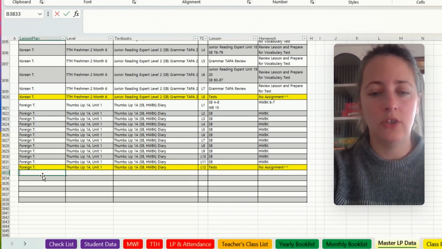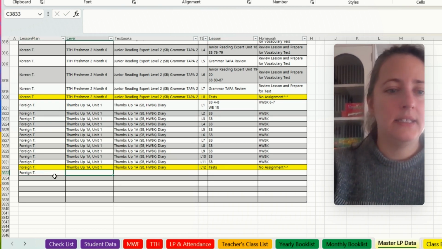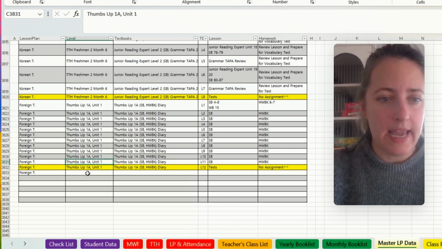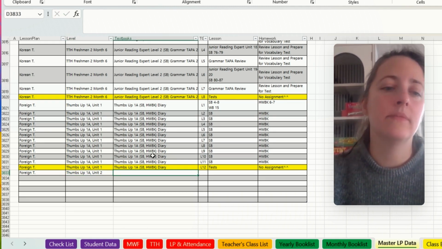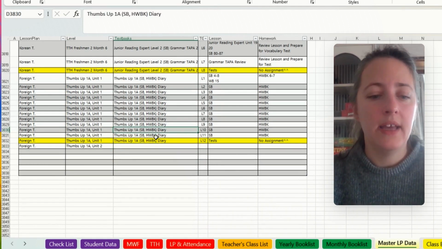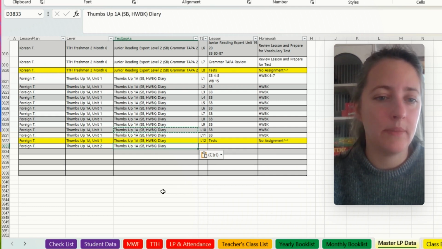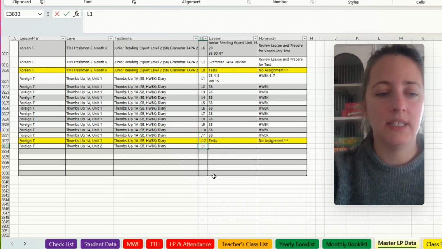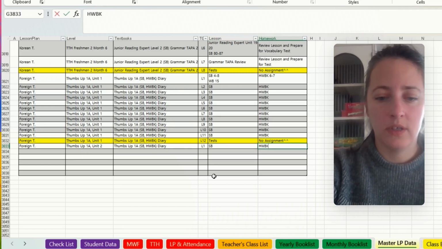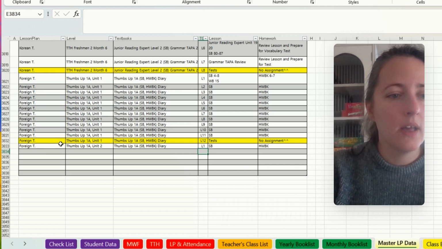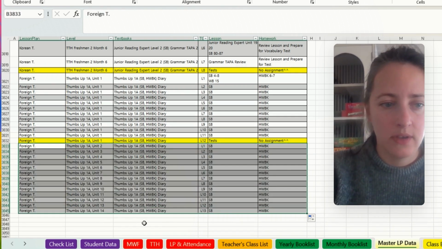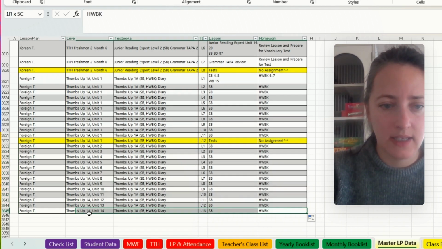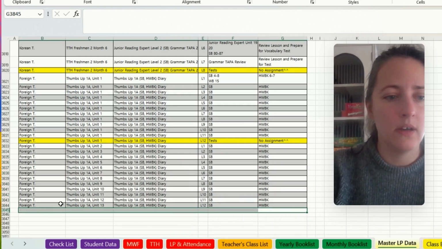It's still going to be foreign teacher. And it is going to be Thumbs Up 1A. I'm just going to paste that, but I have to change it to unit 2. All right. And if I don't, I will show you why. This information stays the same, so I can just copy that in. This is going to start with lesson 1 again. Student book, space, homework book, space. There we go. I can highlight this line and drag-drop for about 12 lessons. Got just 1 extra. There we go.